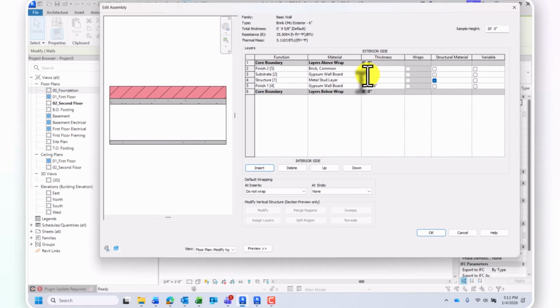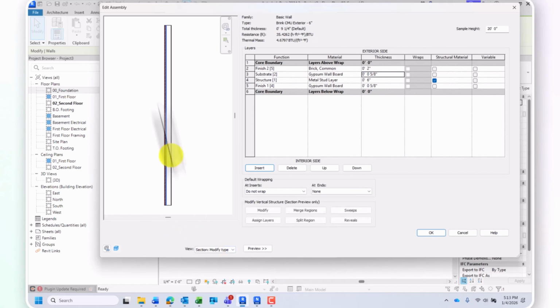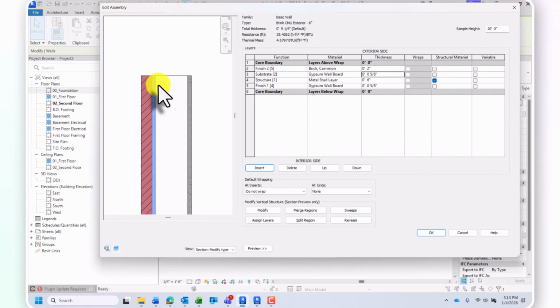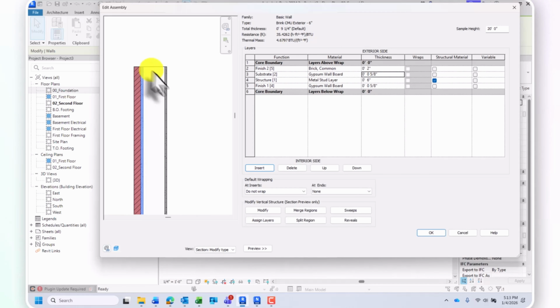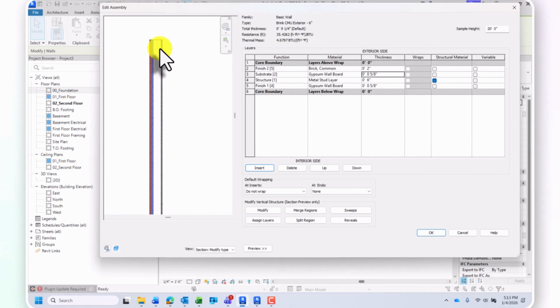We're going to do the same thing here. All right. And as you can see here, it's giving you the total thickness. So you want to make sure that this thickness represents here as well. So it's 9.25. See how it automatically. So now look, it's giving me the information that I need. We just did that. And also, guys, if I wanted to change this, look, it even gives me a section of how this is going to look from a layering perspective as well. It's super important to understand how this is doing. Remember we talked about what's going to be interior, what's going to be exterior.